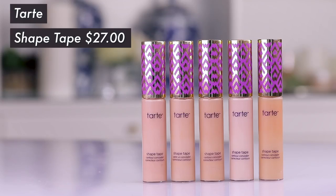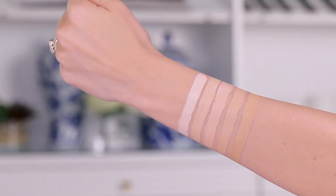Of course, Tarte Shape Tape. This is probably the best concealer in the world. It is such a hyped product, but for good reason, because it does the best job if you are looking for a full glam and you really want nothing underneath your eyes. I'm wearing it today and I just feel so canceled out, even though I got no sleep last night and woke up really early to work out — my makeup's good. It really locks in and wears all day long. It is the best.